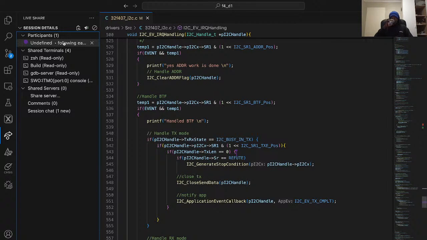Checking whether I2C is busy in TX, then we are looking for the TX interrupt. In the TX interrupt, we are checking if length is 0, then we are closing send data at a stop condition. So we execute, then we are generating the stop condition.